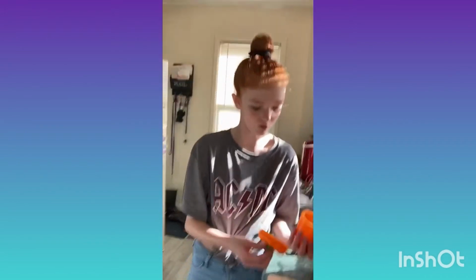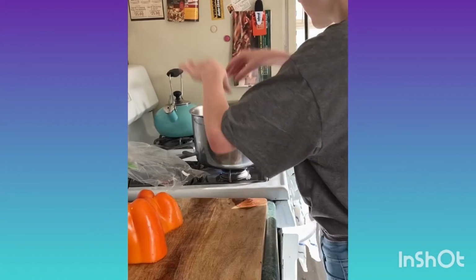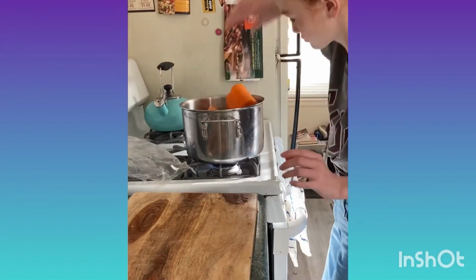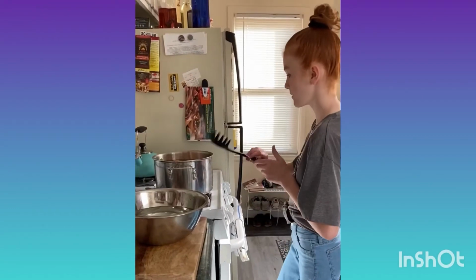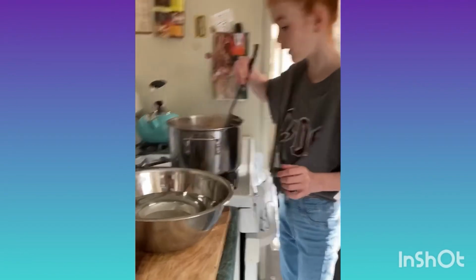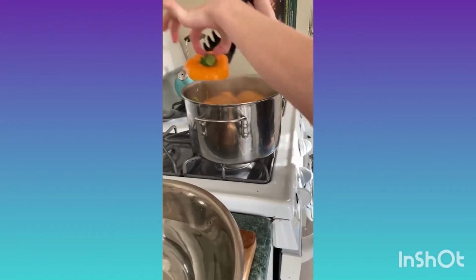That's good. Okay, so now I take all the peppers and I just drop them in, I guess. Okay, so I guess these bad boys get to stay in here for 3 minutes. Okay, our peppers have been boiled for a while. I think this was just to soften up the peppers, but now I gotta get them into this ice bath. I think I'm gonna use tongs.